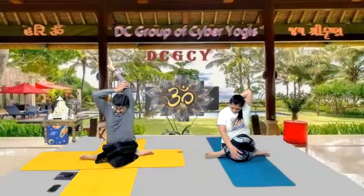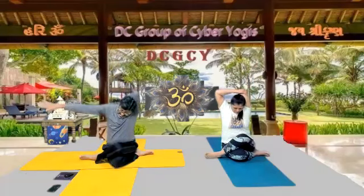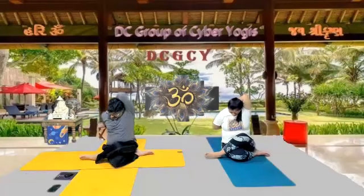First, we will do Gomukhasana. So knees are closer on top of each other. Bring the one hand at the back. And then let's try to connect with the other hand. I have a little difficulty on connecting when I bring my right hand from the down.